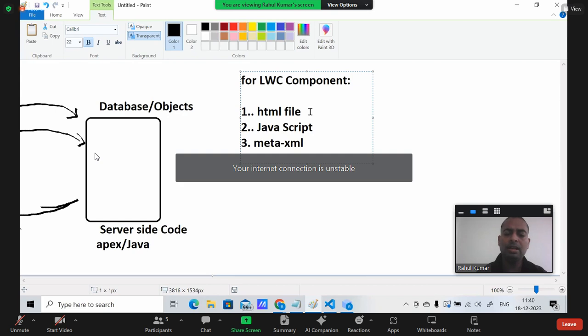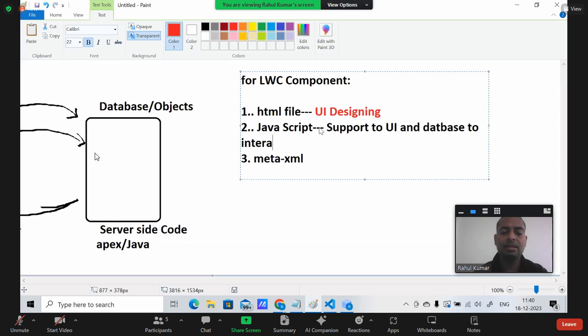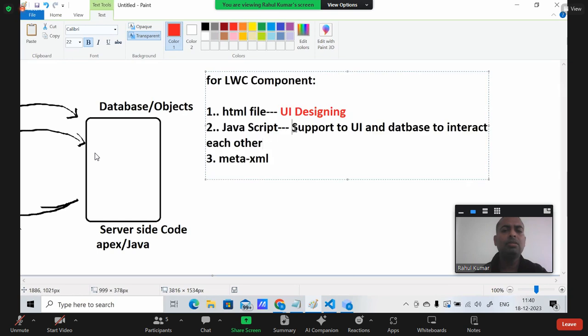So what is HTML for? HTML is for UI designing. What is JavaScript for? It will support the UI and the database to interact with each other. That is the use of JavaScript.